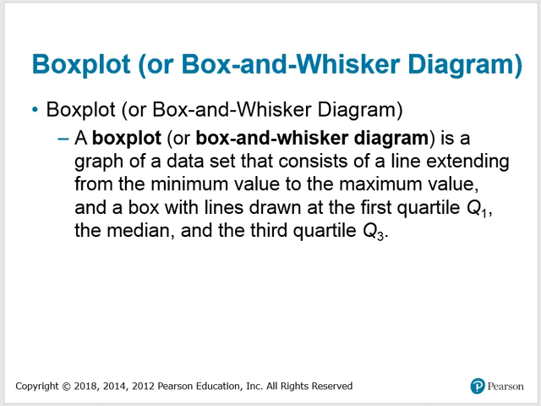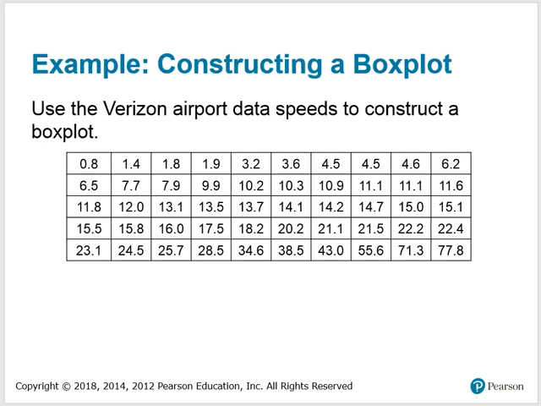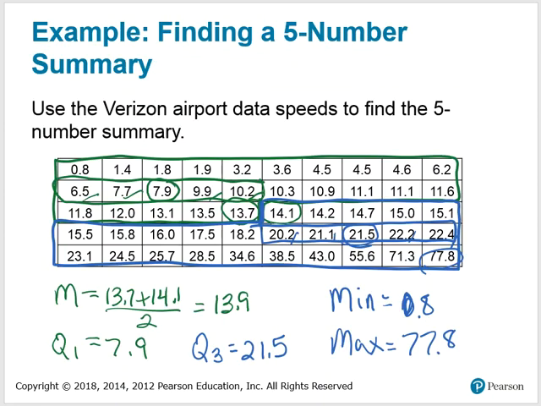A box plot is a graph, a picture, of showing the 5-number summary. We'll use a number line, and then we put some boxes and some lines above it. In previous math, you might have heard it called a box and whisker. It's the same idea. So here's the same set of data. I already have all of my information. I just need to put it down. So let's just rewrite what we know.